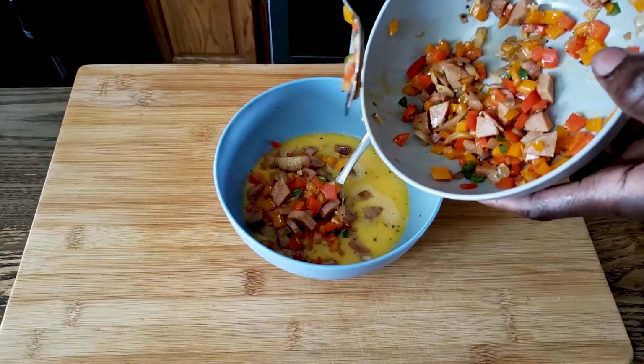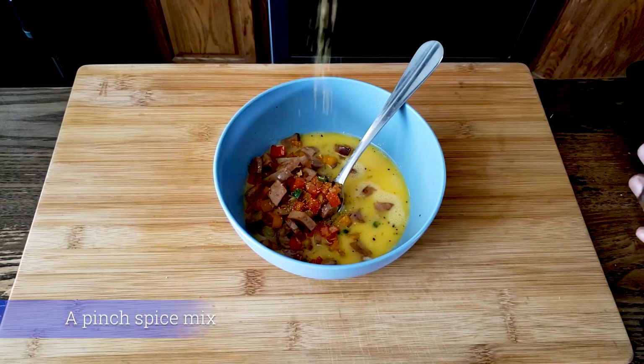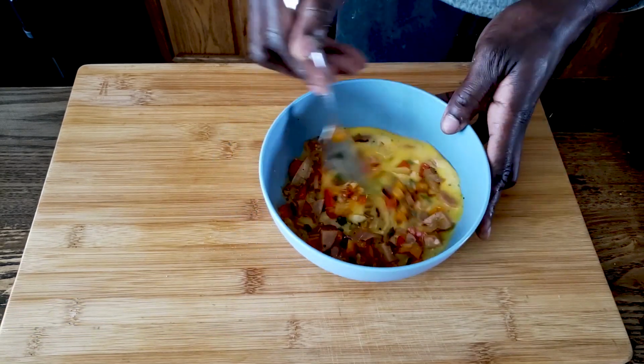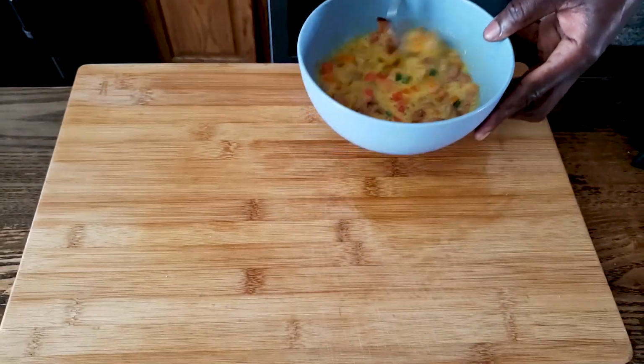I'm going to use just a half of this. I'm going to hit this with just a pinch of my spice mix, cumin, coriander, and fennel, just to give it a kick. Mix this onto the pan.